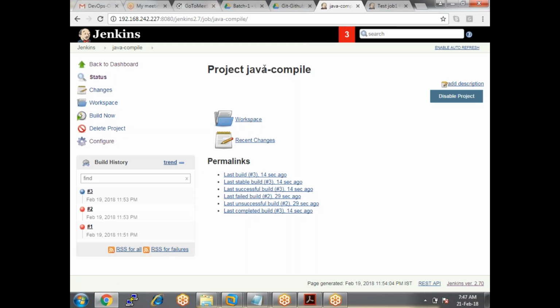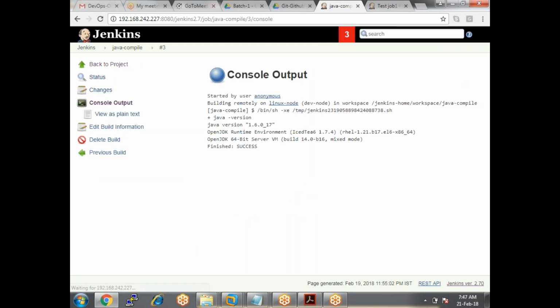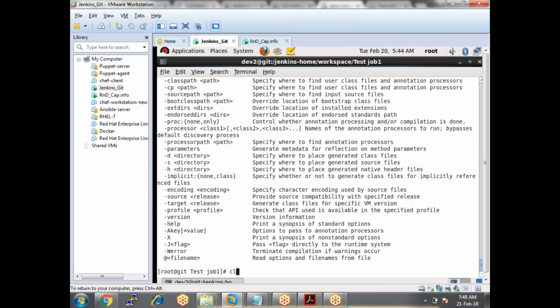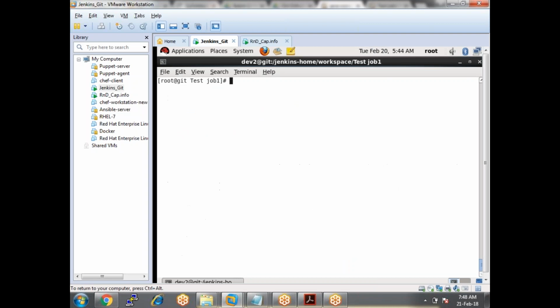But where is the job workspace created? That's on your slaves, in the slave's home directory. So go to the slave's home directory. This is a slave machine.